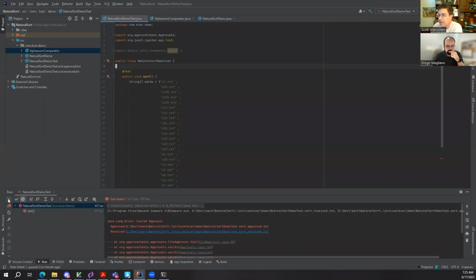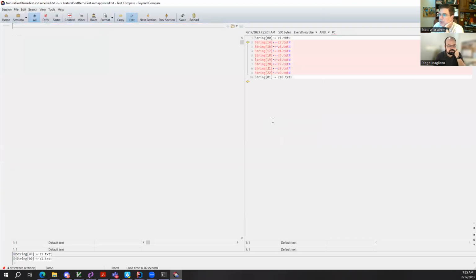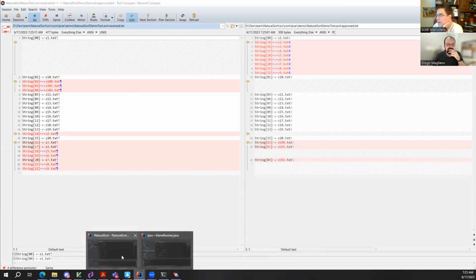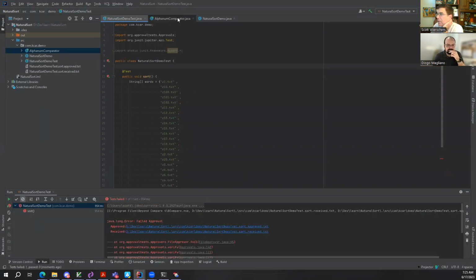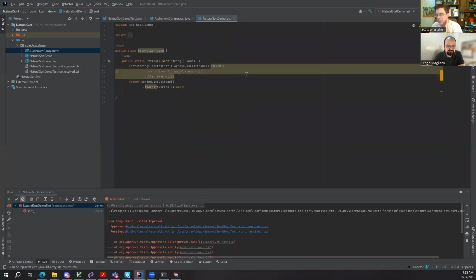And then when I run my test again, because it's that text file that we're looking at, right? Oh, sorry, I've got to go into my program and turn on the sorting.